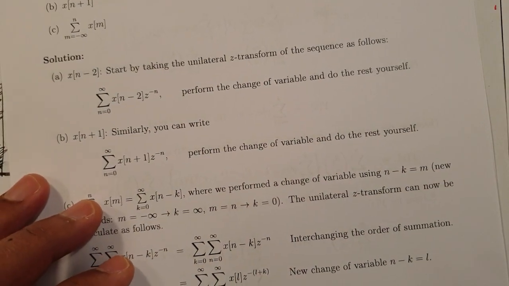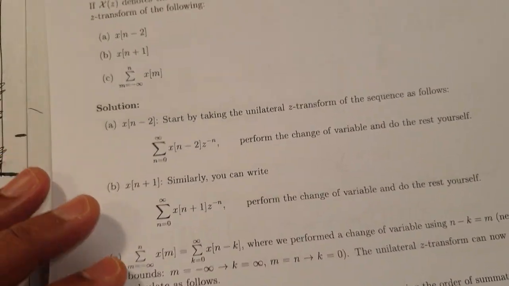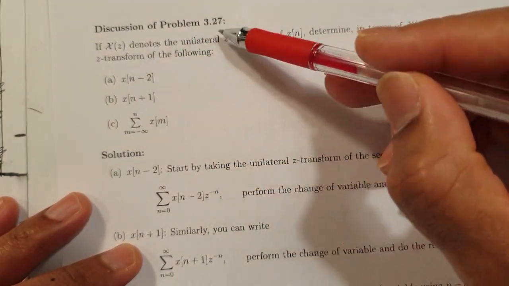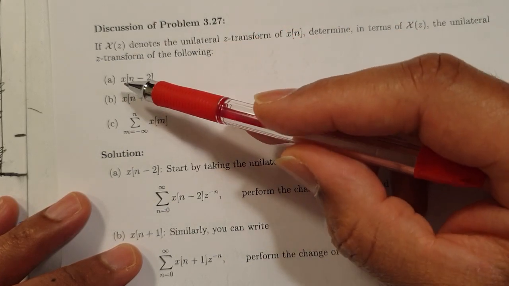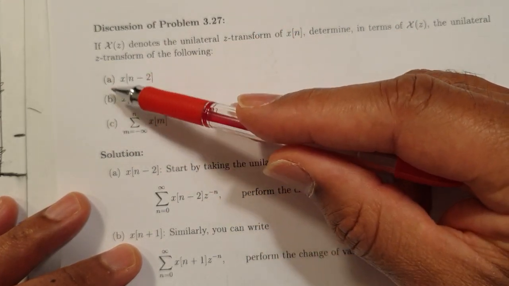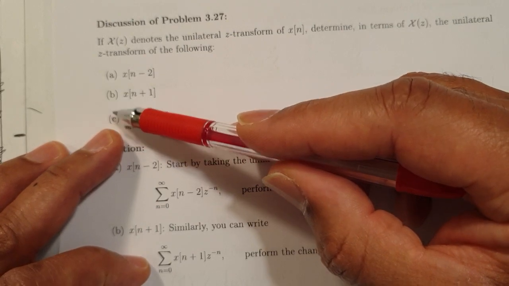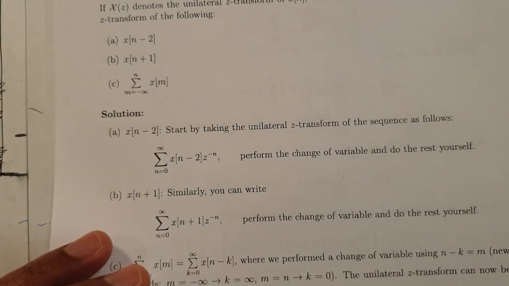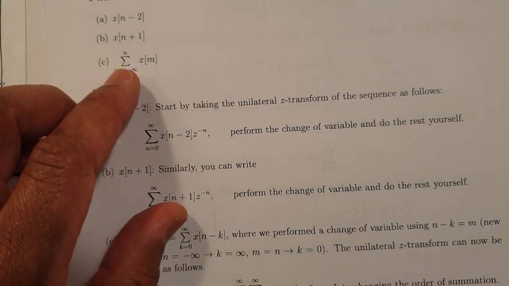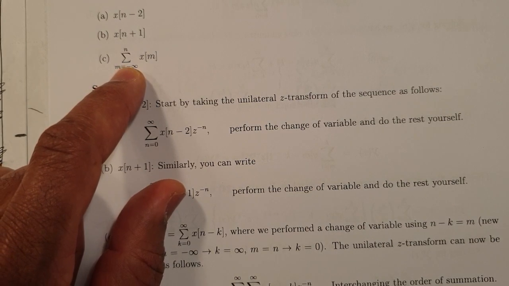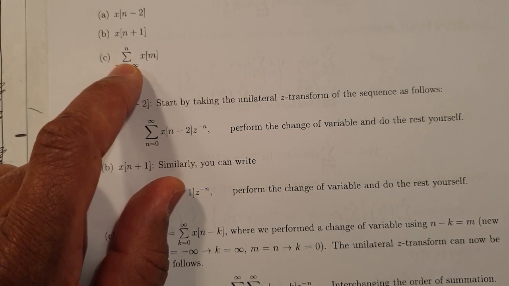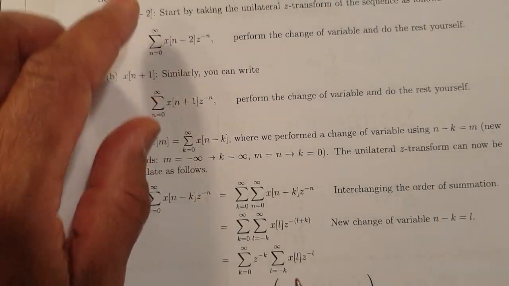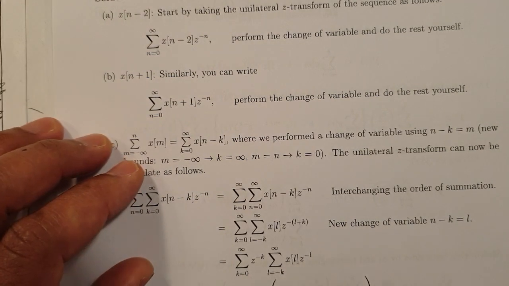But there is one exercise that is part of what you have to deliver that involves this unilateral z transform. It's problem 3.27, and you have three tasks here, but you're supposed to deliver A and B. But anyway, it's very similar, just that we will have a summation here, and it's simpler. So what I did was I solved this one here, and then you go with the other two.